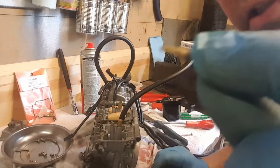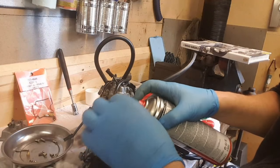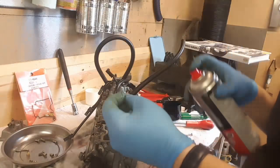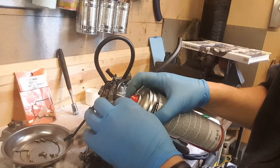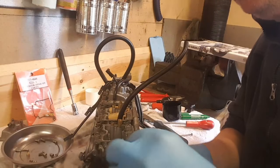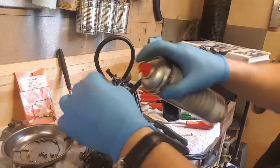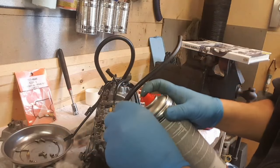I'm just going to blow through this jet, idle jet, I'm guessing that is. Clean that. You can't see any of this, can you? Squirt down the hole it lives in. I can see through all these holes, and just going to see if I can see right the way through the end. Yeah, that's clear. It's coming right through.